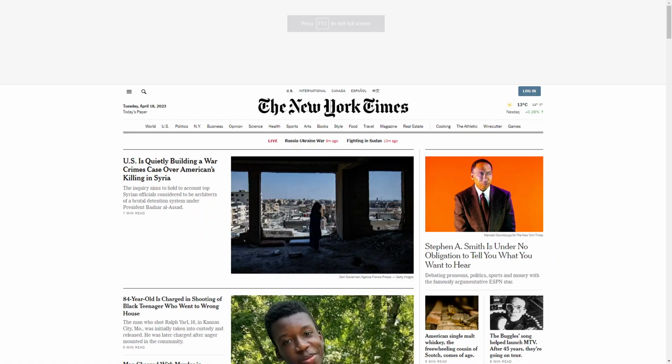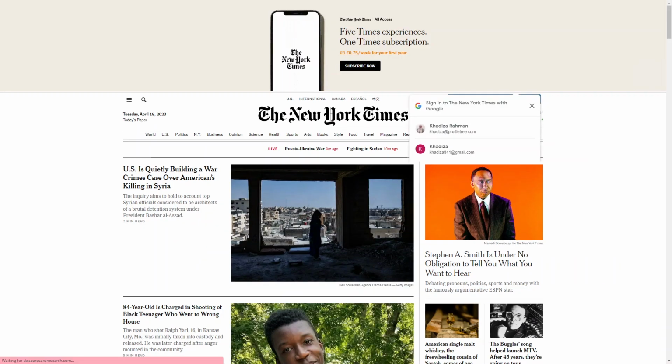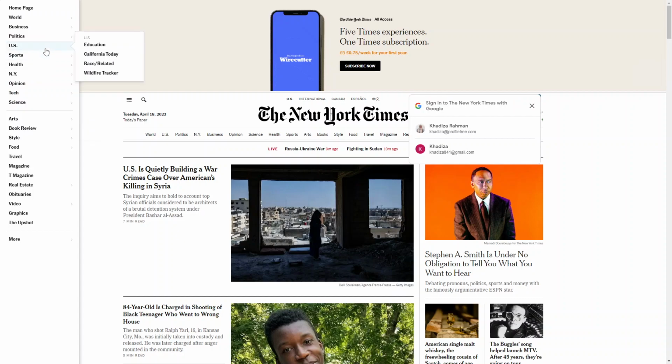An example of a website using vertical navigation system is the official website of the New York Times. So on the left-hand side of the page, you will see a vertical navigation system similar to the Leopa one, except it's on the other side. And you'll see that it includes the links to the main sections of the website, like home, world, business, politics, US, things like that. And there's loads more within this topic.